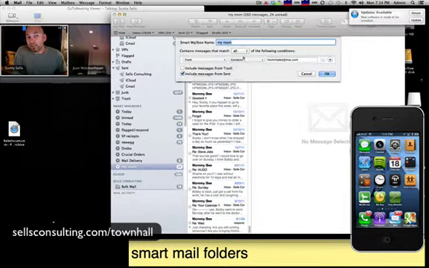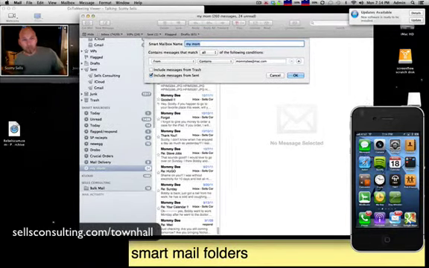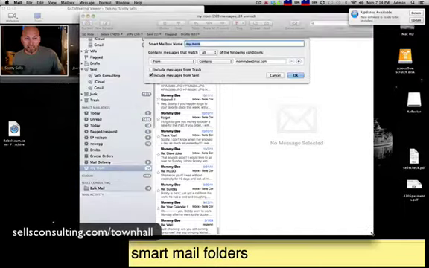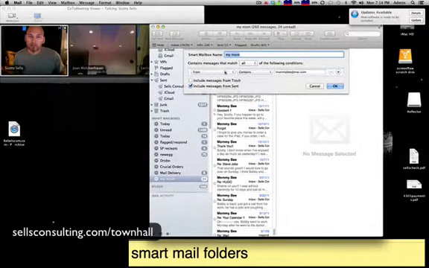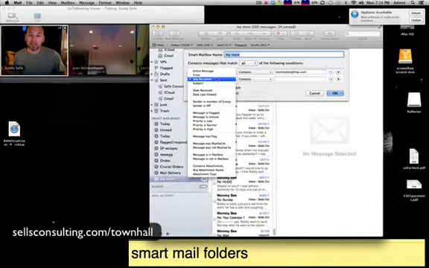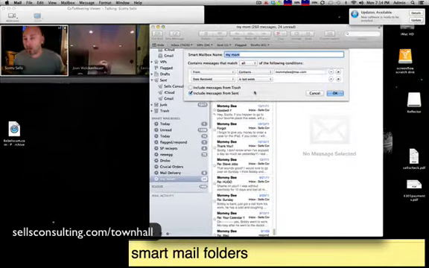Now, I could, and this is where we have to be careful because I usually use the analogy that if you're not good with algebra, this will get a little complicated. But I could edit the smart mailbox here, and I could say, you know what? Not only do I want it to go in if it is from my mom, but I want to hit the plus sign, and I want to say, but also that the date it was received is within the last week. I want to see all the emails that my mom sent to me within the last week.